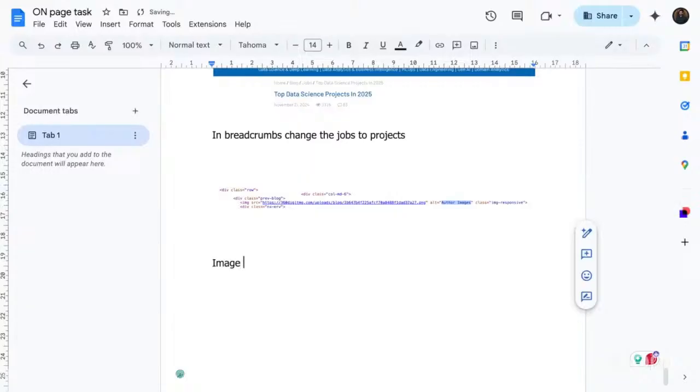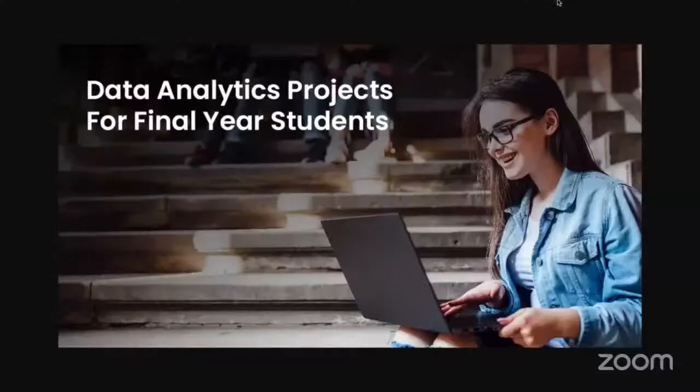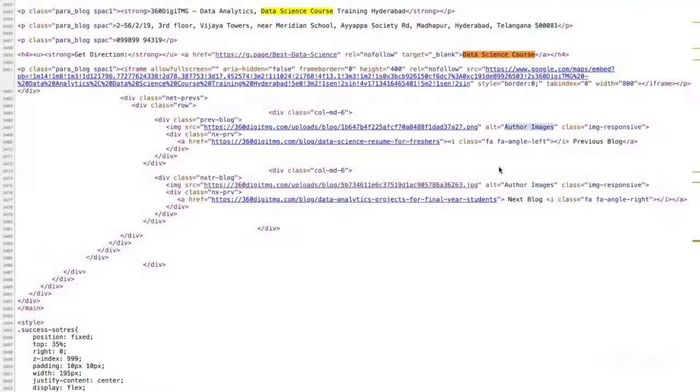Images should contain relevant alt text, right, friends? For this image we need to have relevant alt text, and also there is no CDN for this image. We need to inform our developer to connect the CDN, right?